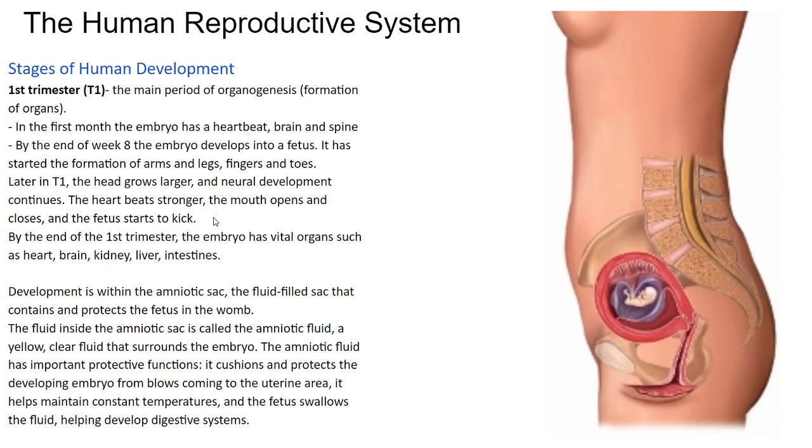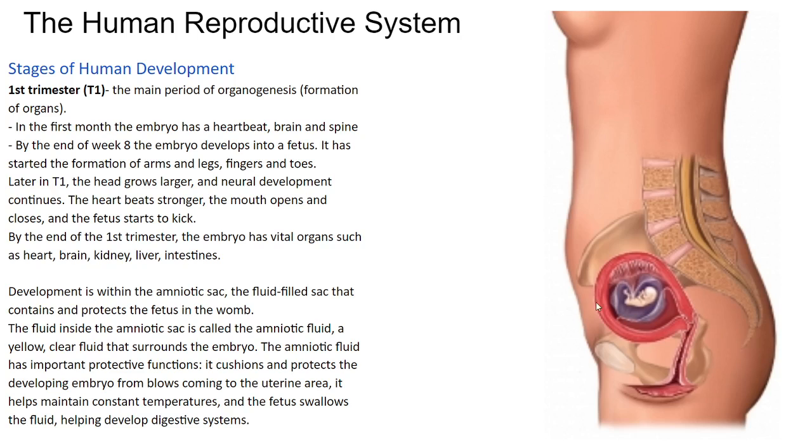And at this point, you're still in your first trimester, and you may be going to the doctor going, hey, I don't feel good. And you've already got this thing going on inside of you. It's growing like crazy. By the end of the first trimester, all these vital organs have formed, such as the heart, brain, kidney, liver, intestines, at the end of the first 12 weeks. It's called organogenesis. Genesis means formation, and organ refers to organs. So organogenesis means the formation of organs, and practically every organ is formed within the first 12 weeks of development.